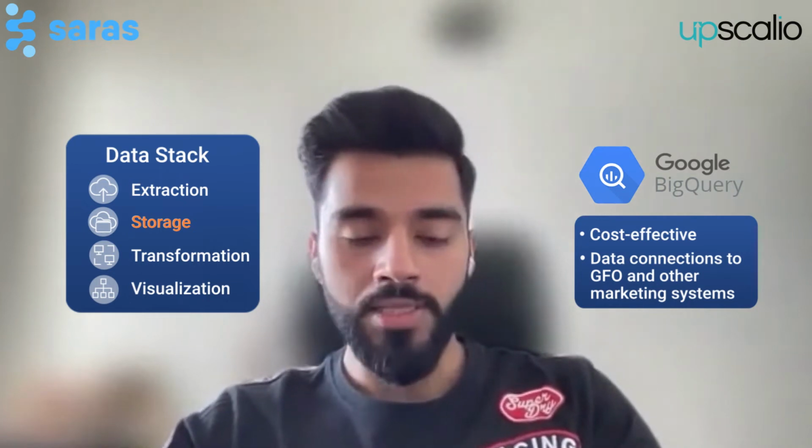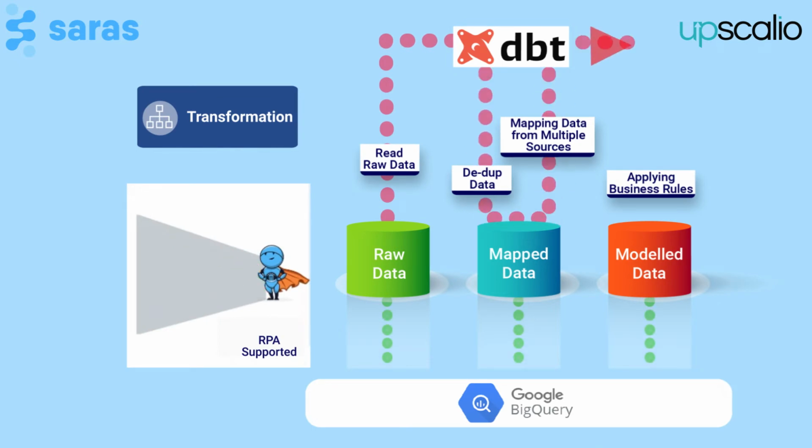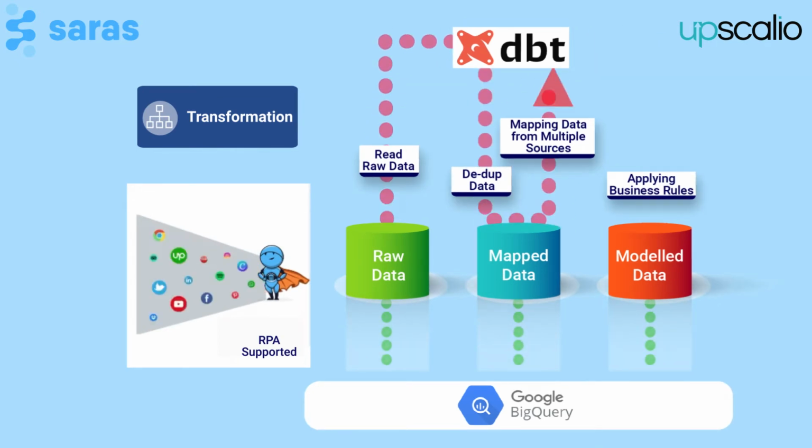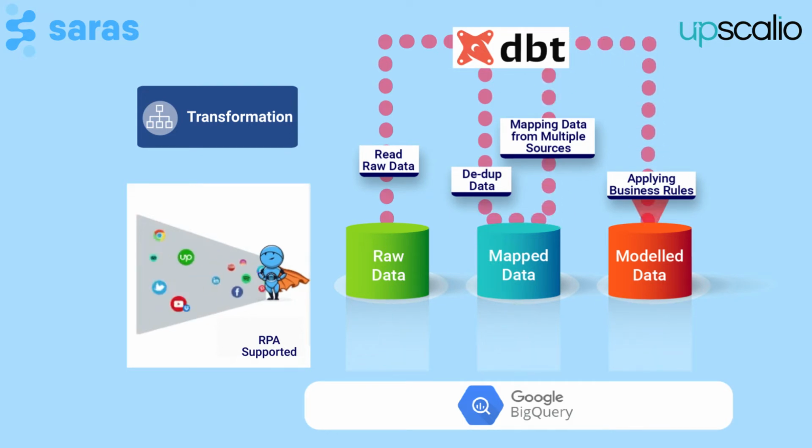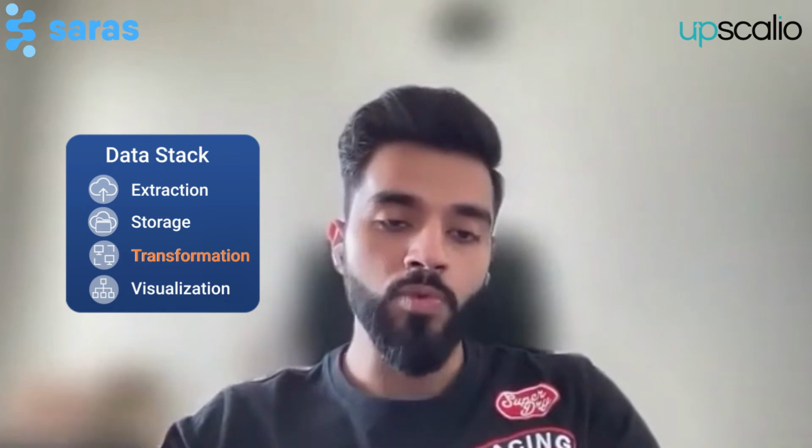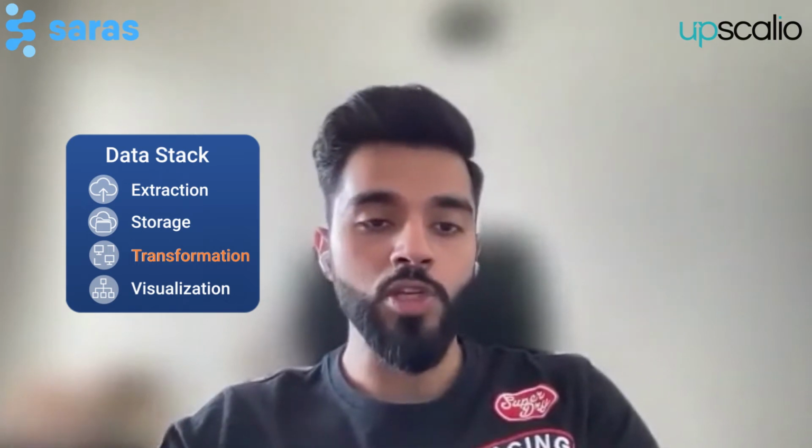And then the next part is the data transformation. In the data transformation, we chose DBT. To give you the context, we have a setup in which we keep adding multiple brands in a month or so. We keep acquiring brands and adding them to our reporting system. And we didn't want to meddle with the code every time a new brand gets plugged in.